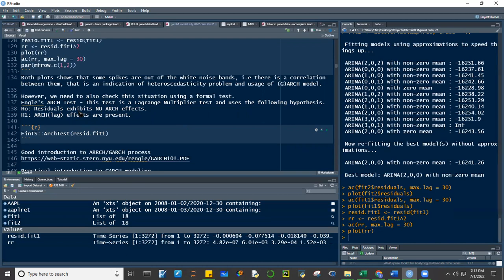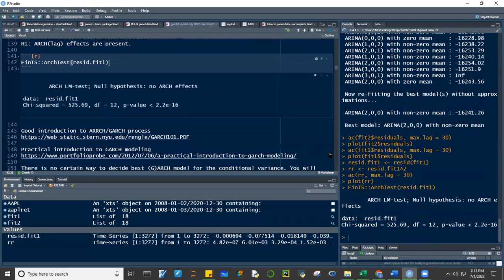Okay, so we're going to test whether yung residuals natin nag-exhibit ng conditional heteroskedasticity. So ang null hypothesis natin, the residuals exhibit no ARCH effects. Ang alternative natin, may ARCH effects. So using the FinTS and the ArchTest, let's run this. Okay, so p-value is less than 0.05.